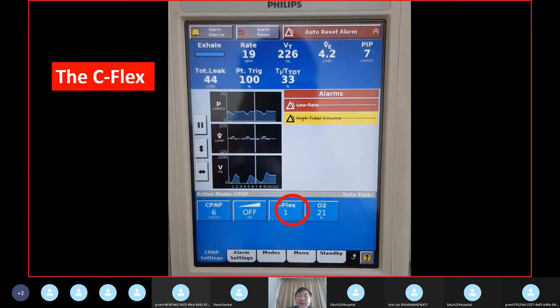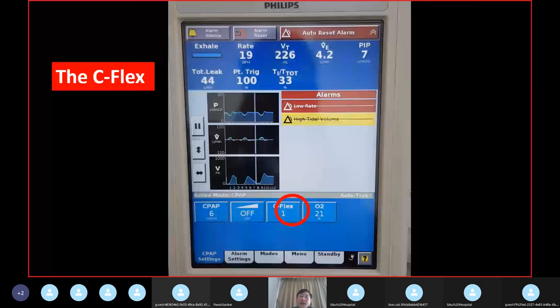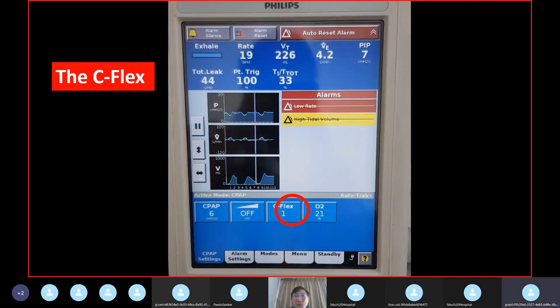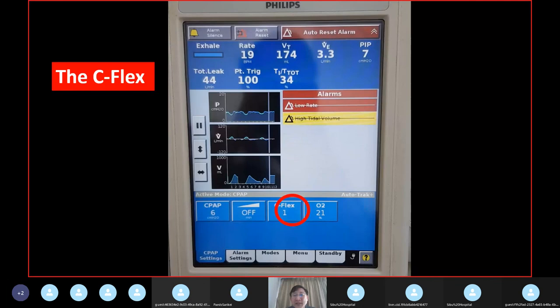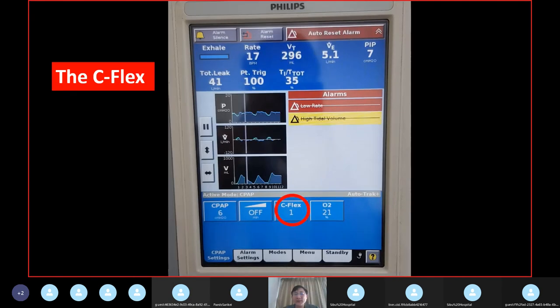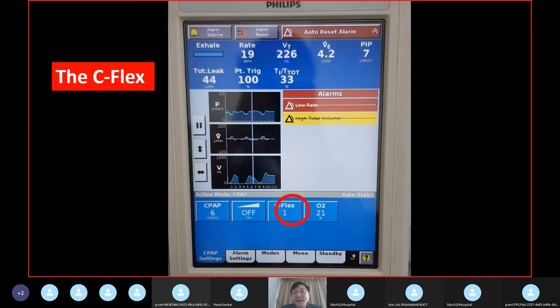So all these are the basic setup before you put on the patient. Now let's come to the CPAP machine, a CPAP setup. Most of the time when the patient comes to PICU, despite how distressed they are, the first initial setting that I'm going to set is still CPAP. As I said, in order to gain the confidence of the patient, to let the patient accommodate well to the system and ensure the patient is comfortable with it, you always start on a very low pressure, which is CPAP.